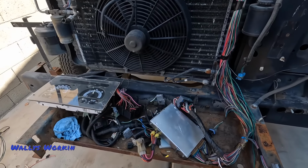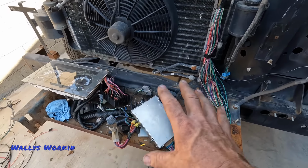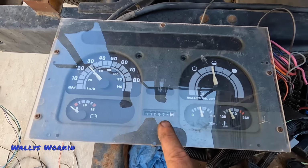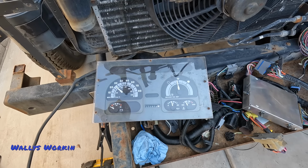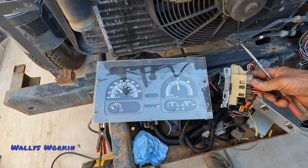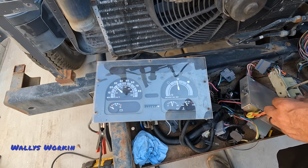Okay guys, here's where we're at. I think I've basically kind of figured it out here. I've got everything hooked back up, got the computer plugged in. As you can see, it's got 30,974 miles on it. Seems to be pretty accurate, but I guess we'll find out. All right, I figure you guys can just watch the gauges here. Power to it. Sorry, this jump box is probably gonna beep. It's kind of annoying. So basically all I'm doing is, this is the ignition switch that bolts to the column. So I'm just using this thing essentially.